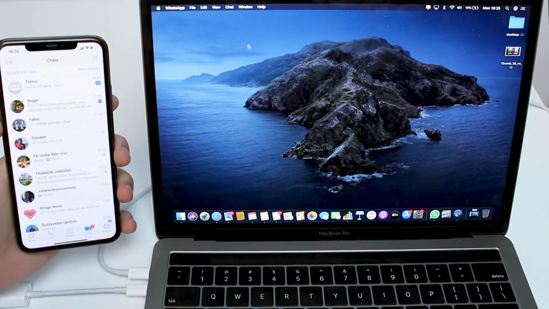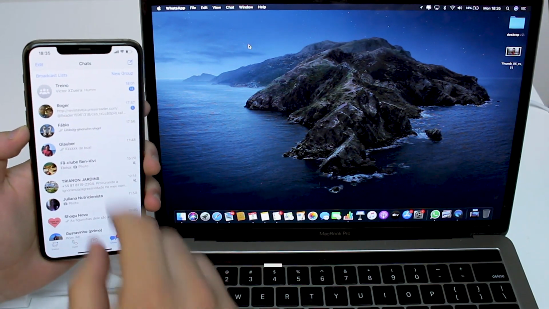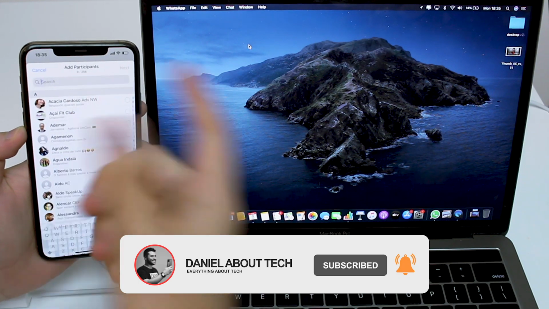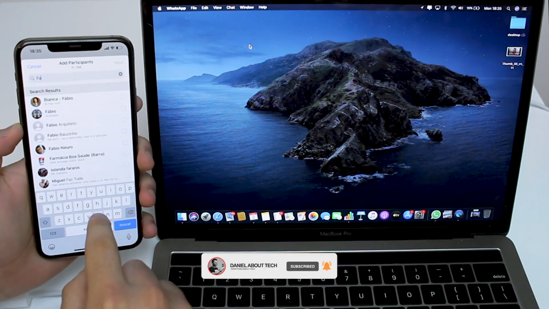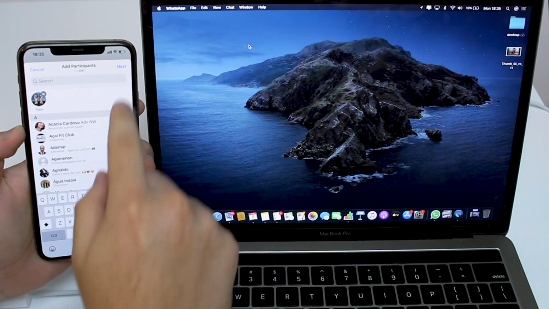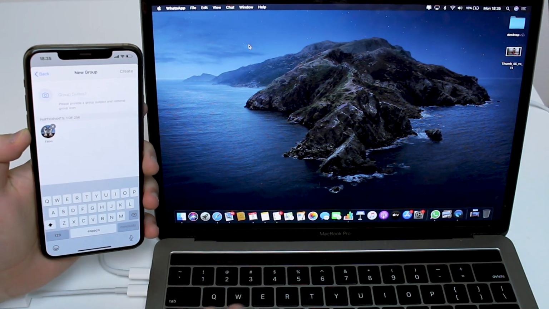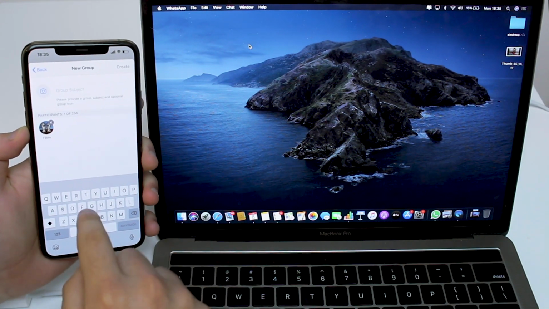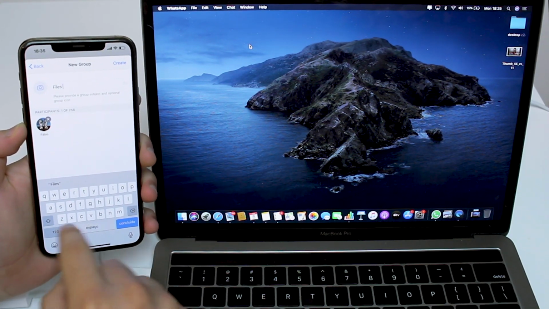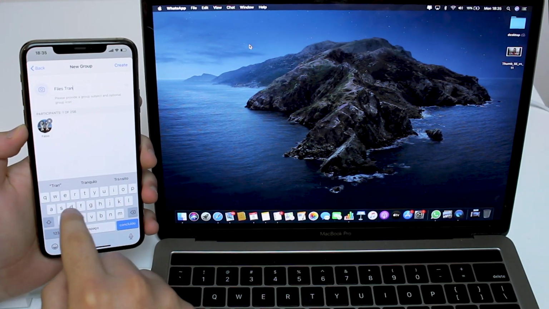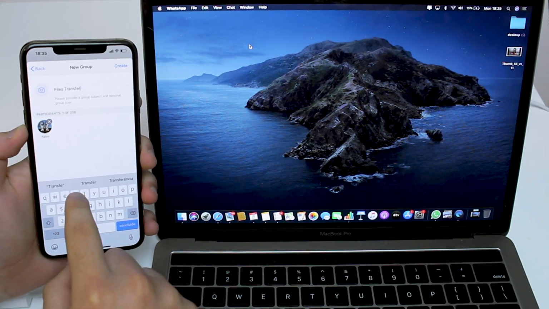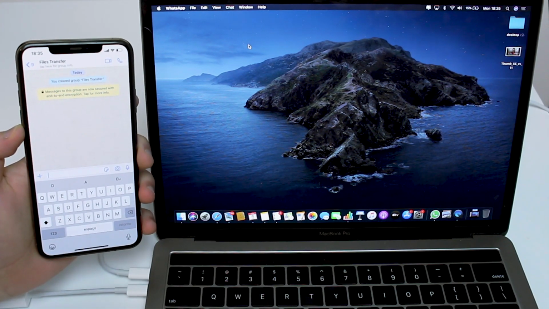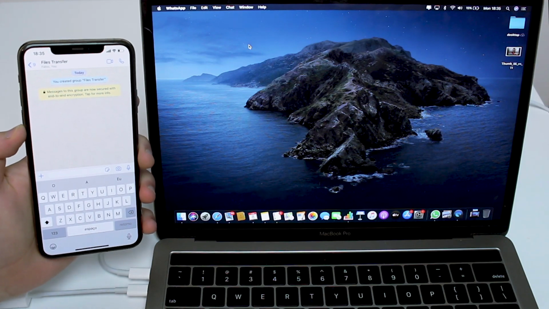What we're going to do is open WhatsApp and create a new group. So create a new group, search for a person, and I'm going to put my brother here. Then next. It's the normal process of creating a group, and I'm going to name it file transfer. You're going to understand what I mean after a few seconds. So file transfer, create, and then I created this group. It's me and my brother, and what I'm going to do here is exclude him.